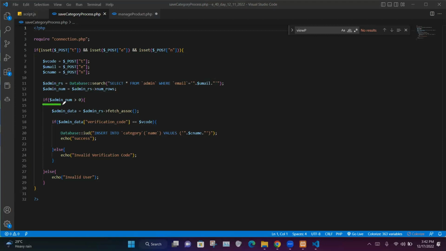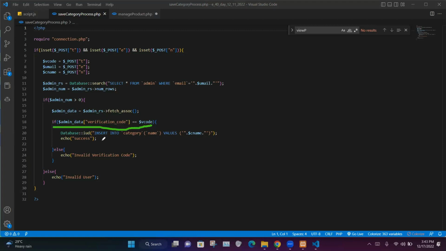Then we have checked whether the admin num variable value is larger than 0 or not. If this condition is true, then in here we have taken the first row from admin rs variable and we have stored it in variable admin data. Then we have checked whether the verification code value from admin data variable is equal to vcode variable value or not.